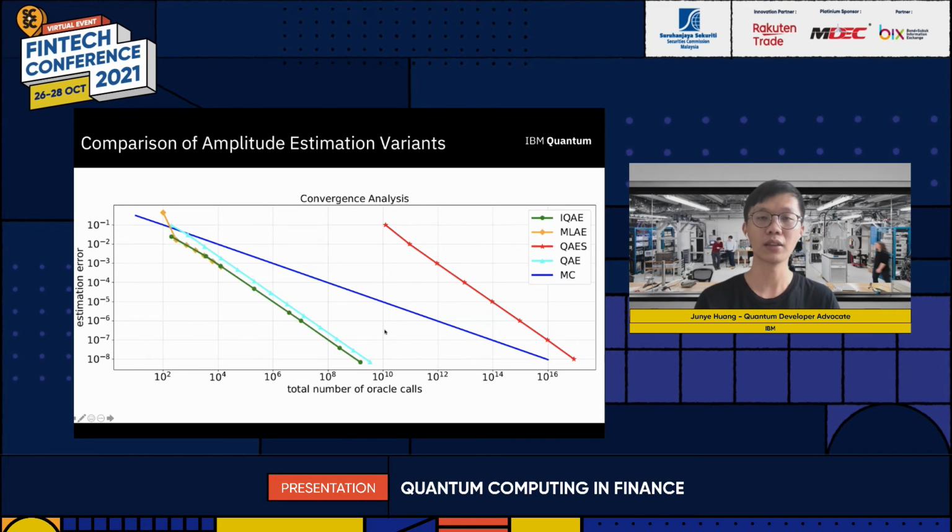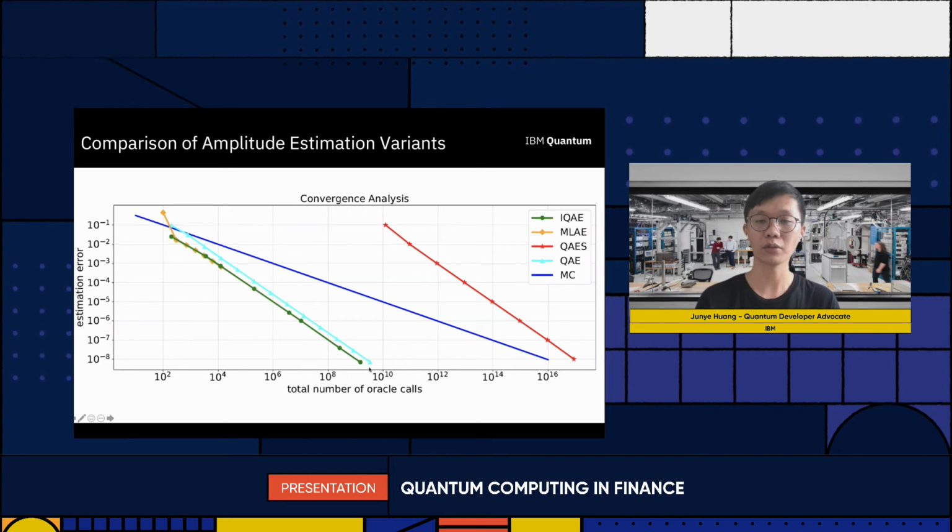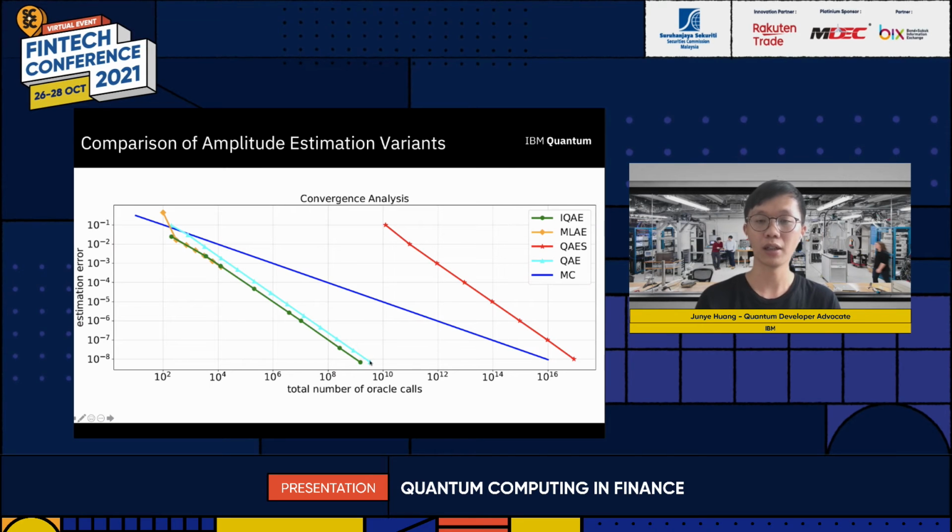So now with this one, we can actually show that this blue line is for Monte Carlo simulation. You can see the estimation error scaling with the number of samples. So you see the scaling is worse. That means if you want to lower the estimation error, you need to scale the number of samples much more. For a given error rate, for example 10 to the minus 8, for Monte Carlo you need 10 to the power 16 samples when you run the algorithm. For the canonical, the traditional amplitude estimation, you need even more. But with the recent advancement, we have made this extremely more efficient.